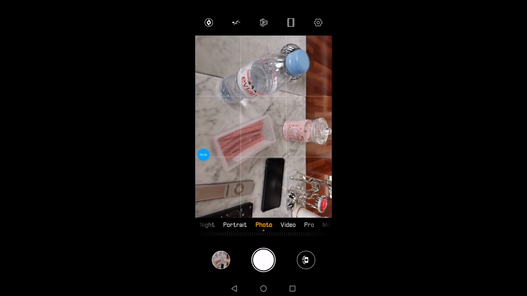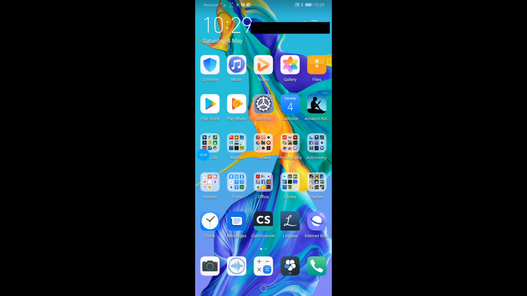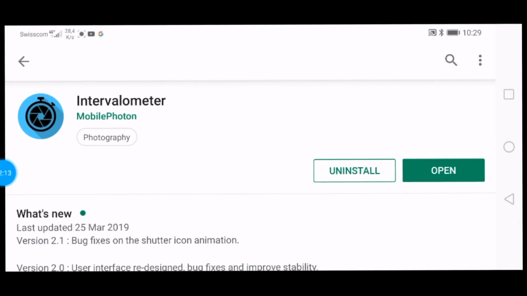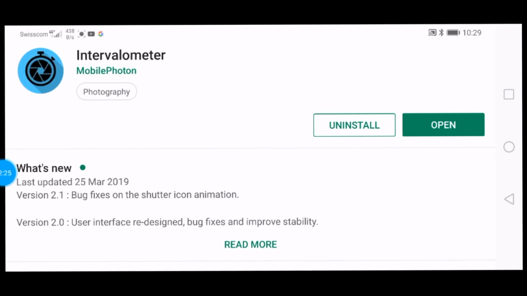So let's go out of the time-lapse mode and let's go to Google Play. I was trying to figure out what I can do to help me in this issue, and I was Googling on the Play Store for an intervalometer, and I found this app here. You see it's already installed. The price tag is depending on what country you are in, between 1 and 2 euros or US dollars, so it's highly affordable. It's not an expensive app.